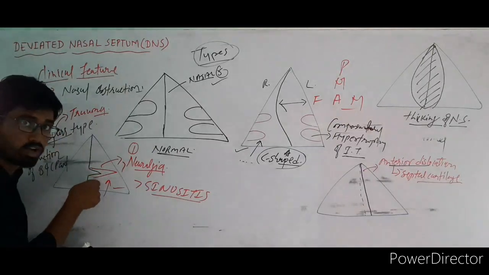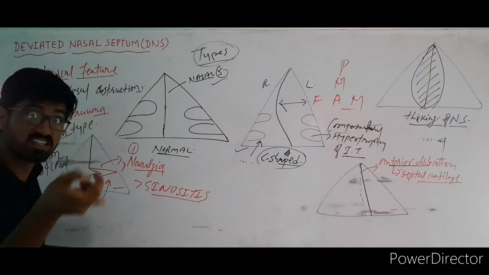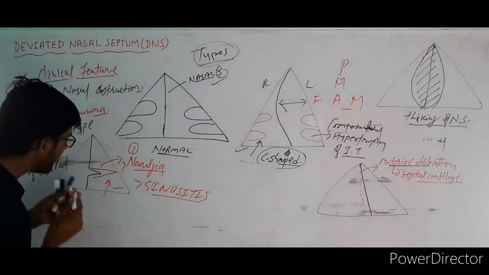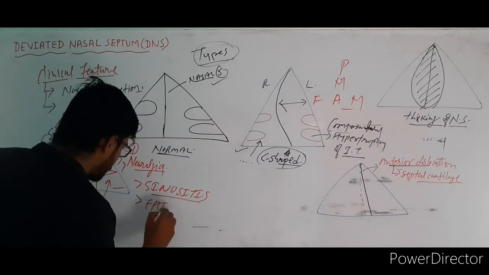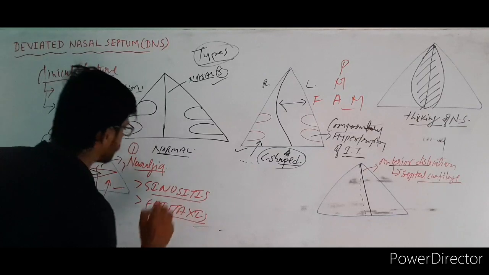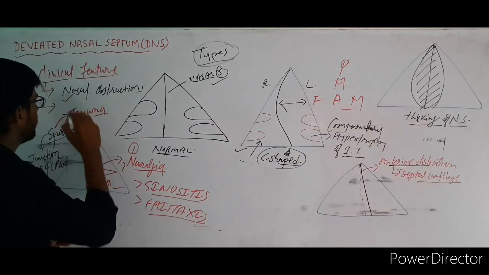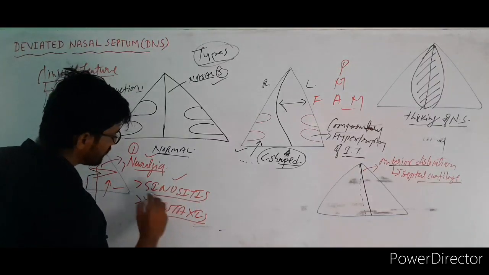This is the nasal septum. He is removing a part of the nasal septum, right? And that is the cartilaginous part, and there is a little area. So bleeding will occur. Tell me. So bleeding will occur, and that is called epistaxis, right? So the patient will complain of nasal obstruction, neuralgia, sinusitis, and epistaxis.